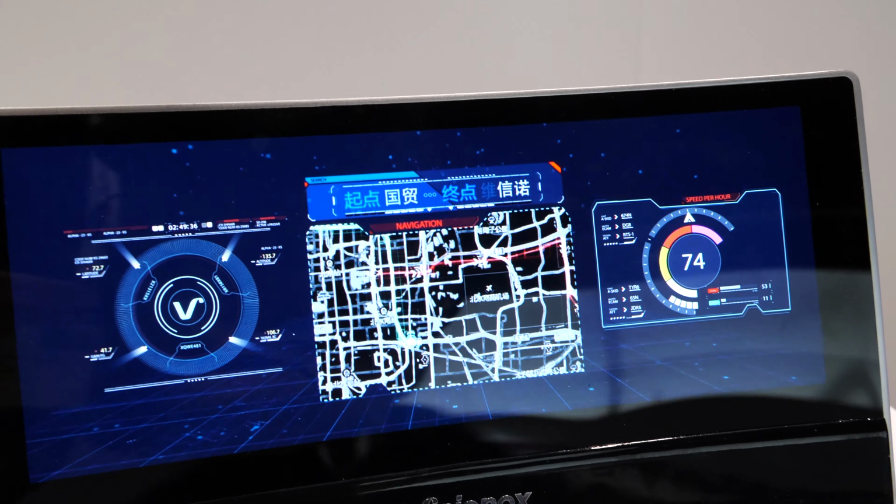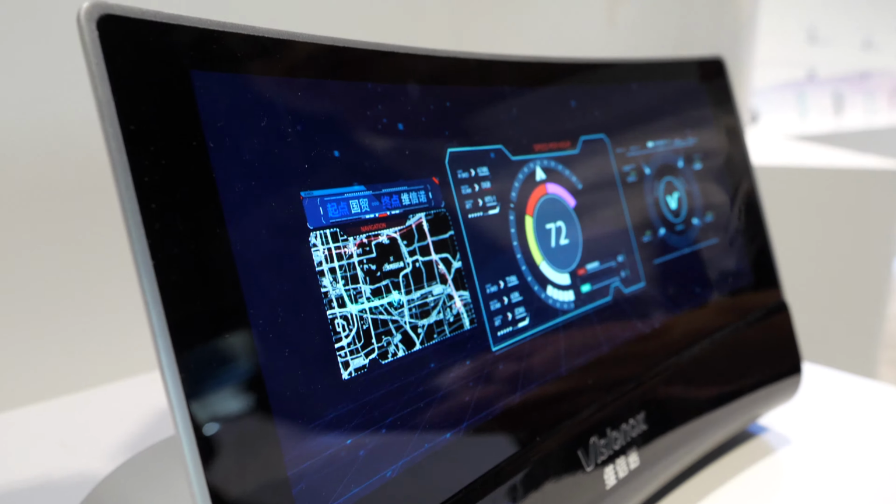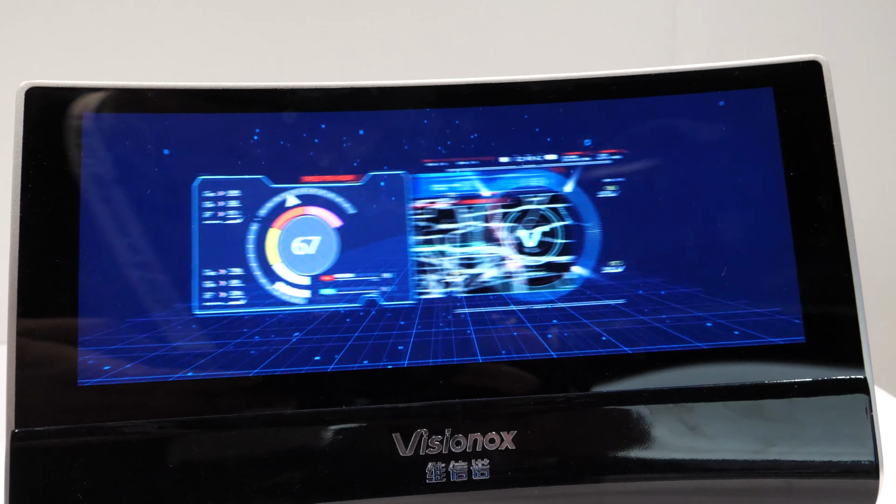And it's a good idea to have AMOLED in the car, with good contrast, and it gets bright enough because it needs to be bright, right? Sure. And there will be all kinds of different shapes coming out. And what will happen in the future with Visionox? More and more AMOLED? Yes. In the future, we will not only produce flexible displays; we expect foldable displays to be commercialized in the near future, including multiple foldable. I love the foldable phones, it's amazing, but I hope the price is not too high. It will be high in the beginning, but hopefully the price can come down. It needs big quantity, right? If you can be the world leader in this, you can push the price down a little bit. That's our target, our goal. Cool.